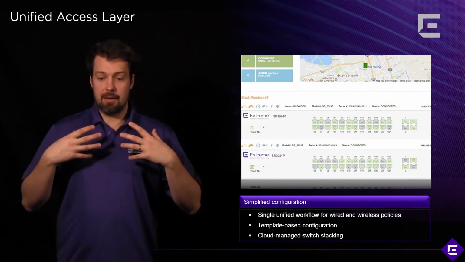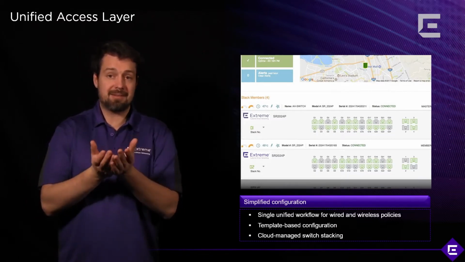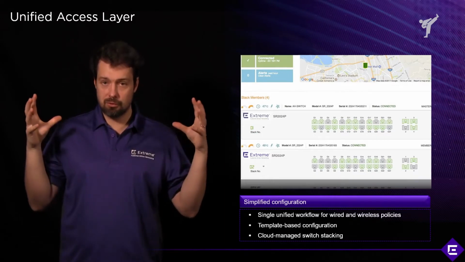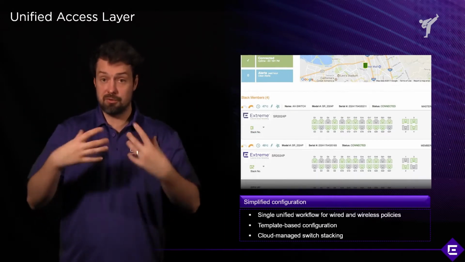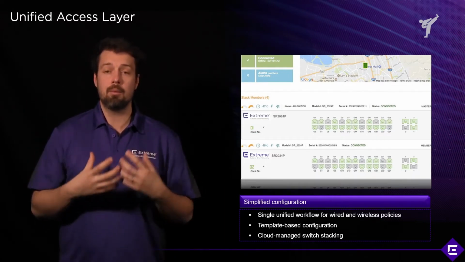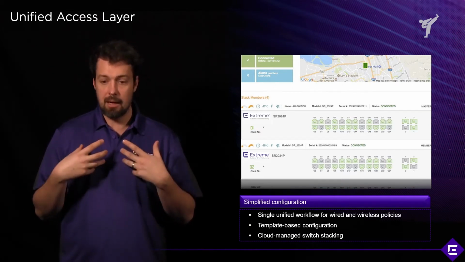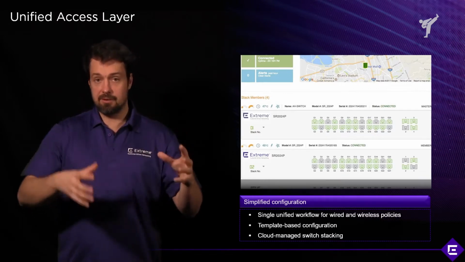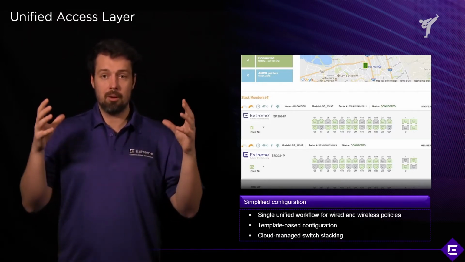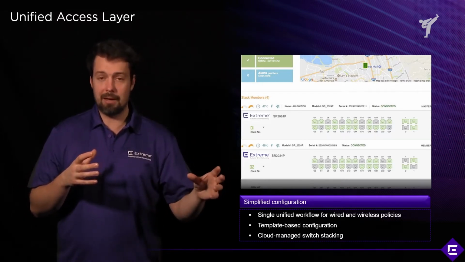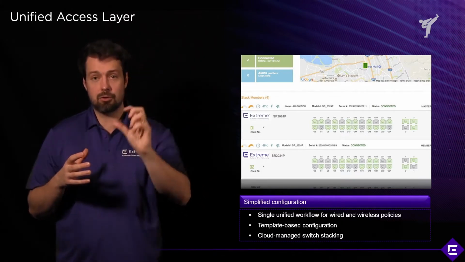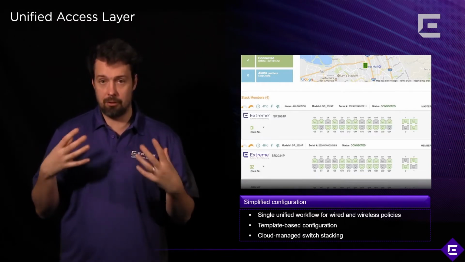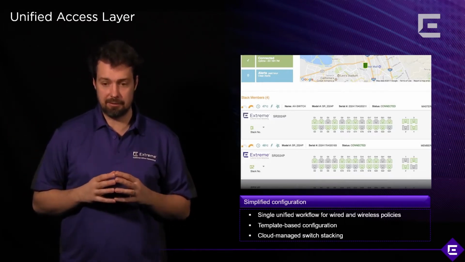And the benefits that you get is obviously a single pane of glass type of deployment where you use the same workflows, use the same system to both monitor and configure both wired and wireless. In the case of ExtremeCloud IQ, it becomes the same platform to manage both wireless access, wired access, distribution, and core. So, this is end-to-end. Also, manage branch routing, which we'll talk about a little bit later.